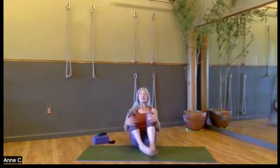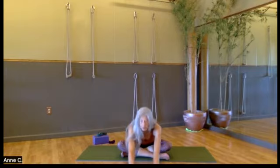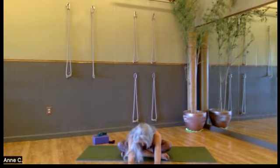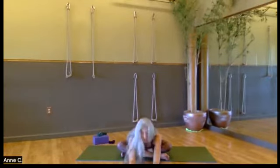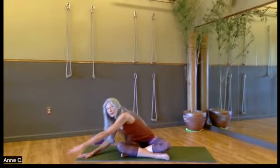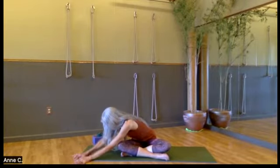And then changing the cross of the legs. And we'll do that diagonal round to the left. Coming forward and over. Taking a few breaths here. And then walking the hands over to the left diagonal. Long reach on the right side, pulling that right sitting bone down and back.